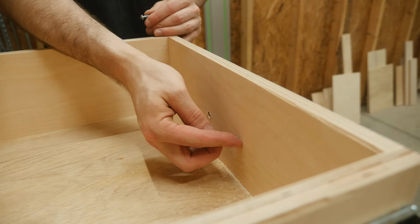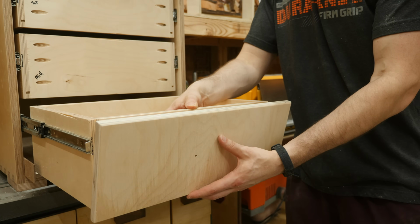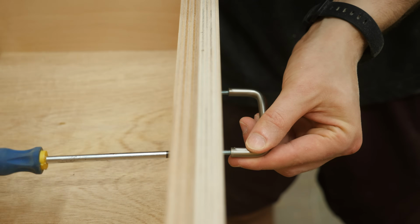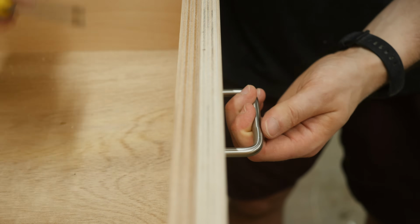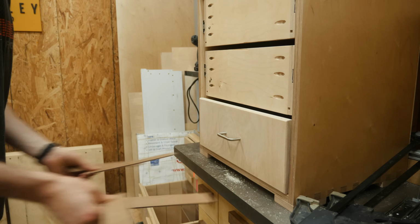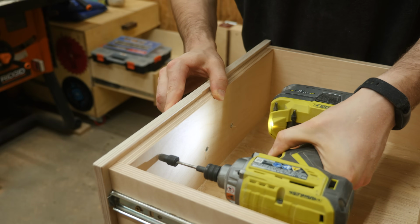Then it's just as easy as inserting the bolts for the handles through those holes and attaching the drawer front with the handle. The drawer operates perfectly like this, but just to make sure that it doesn't shift over time, I'll fire in some screws from the back as well.